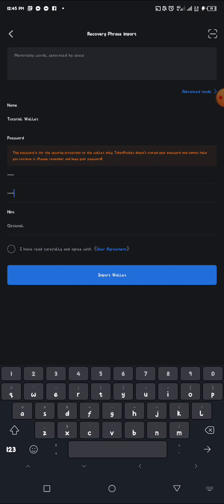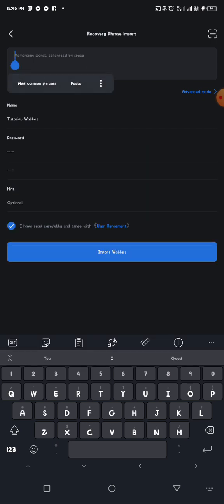Hint, this one is optional. So you click on this here. You check this: I have read carefully and agreed with the user stamp. Okay, you must have pasted your passphrase here. Okay, before you click on import, paste it there, click on import.